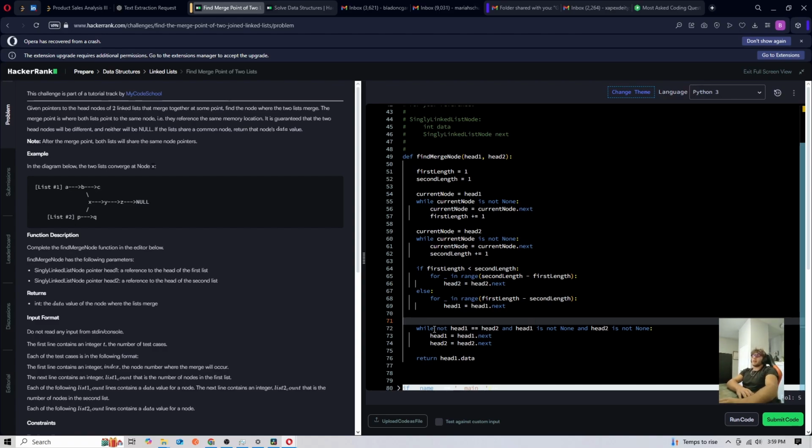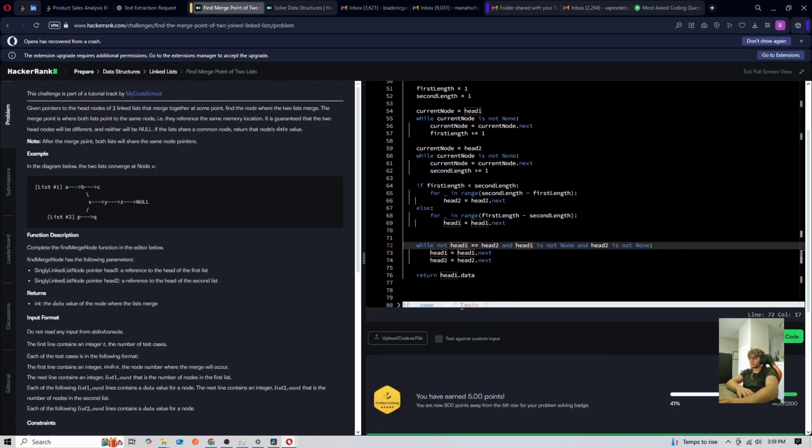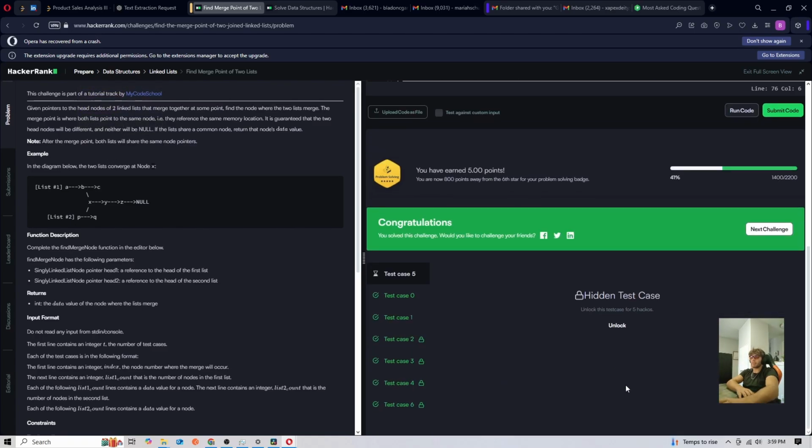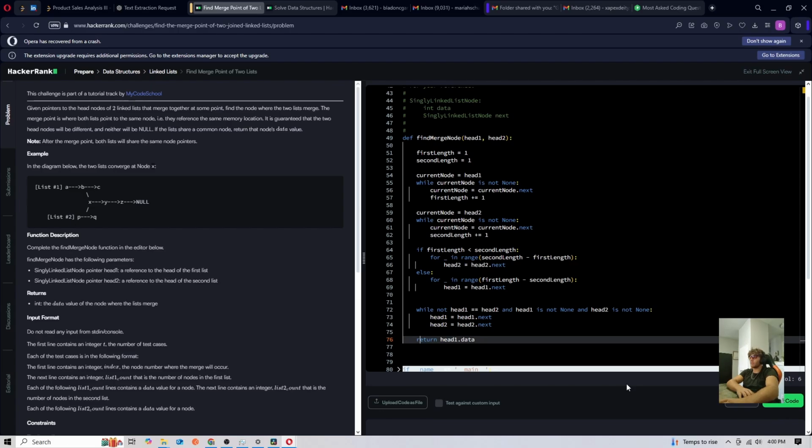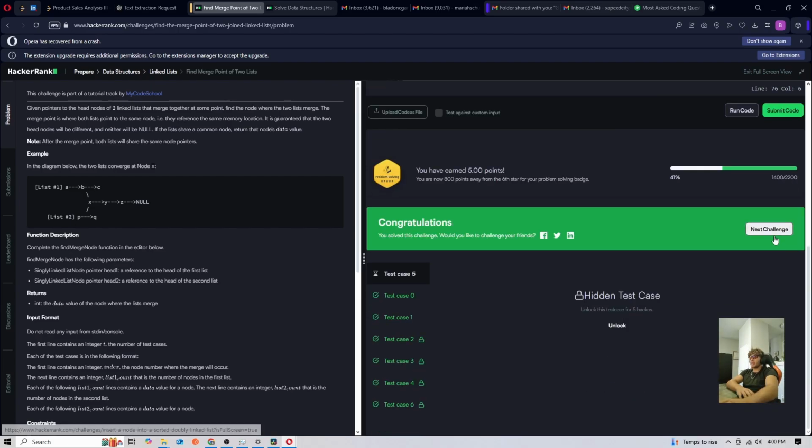And then down here it says while they're not equal to each other and neither of them are None, it is going to literally just push both of them forward at the same rate. And if this condition exits, it should exit with a solution. Since there's always going to be a convergence, it'll return. So, cool. Alright, well that's that.